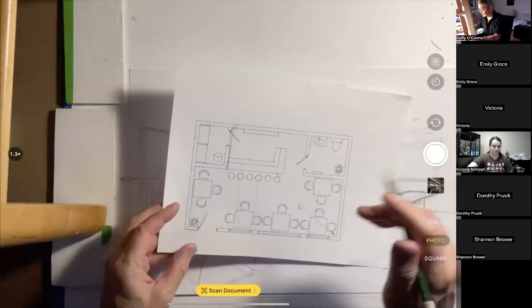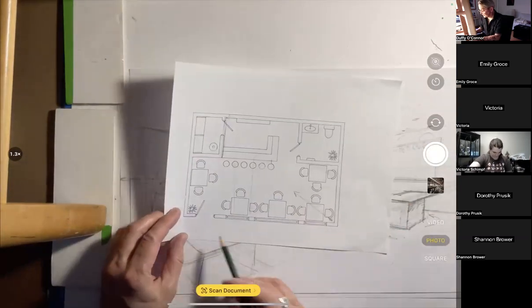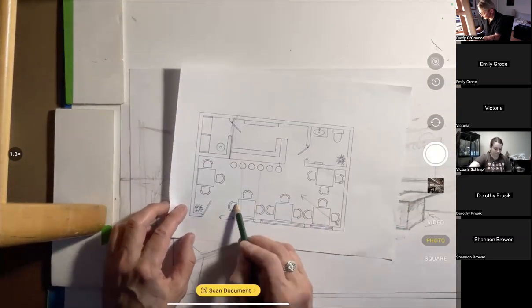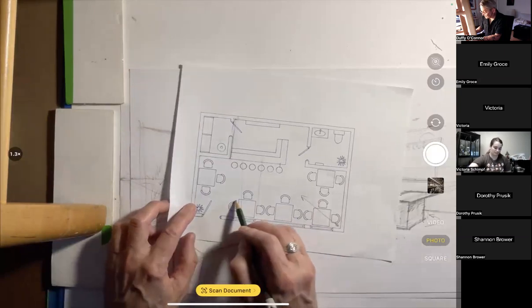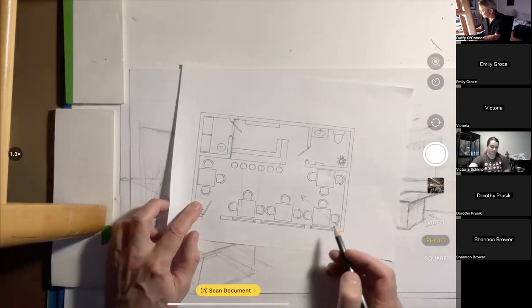Now I've got to say, I found this floor plan online. I thought this is good enough. This chair is pretty close to the door.